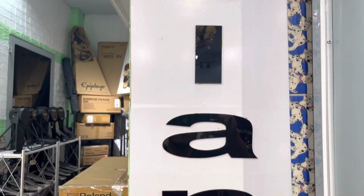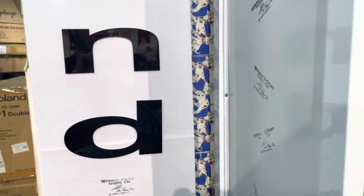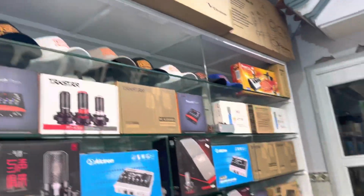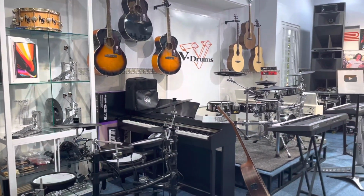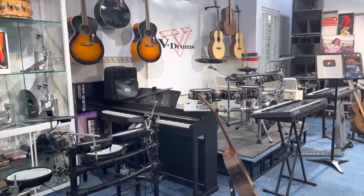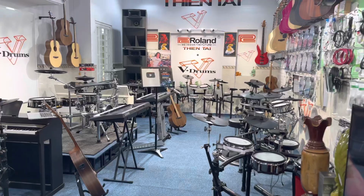So check this out. The ambience fader is all the way down to zero, and I picked the kit called Skylight. It's number 7 here in the presets. It's a nice dry sound. Here we go. You can hear the drum shell ringing, right? But you don't hear any kind of reverb or ambience or room sound. I'll turn the fader all the way up.